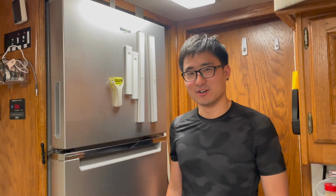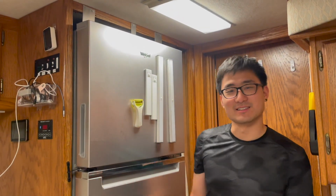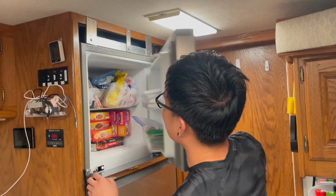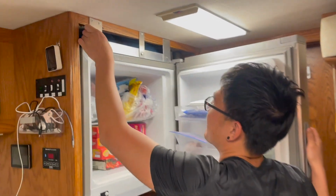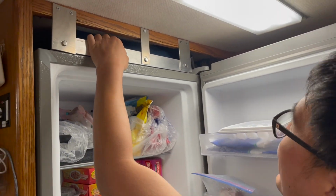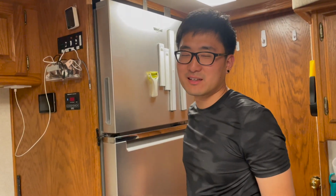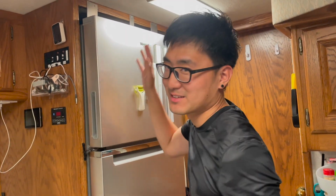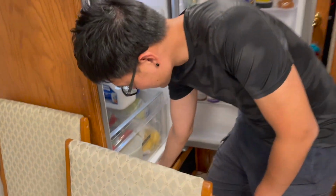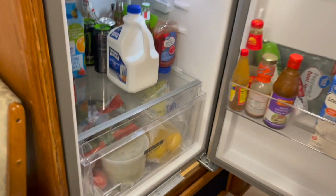So this is actually over a year after we installed the fridge. You can see the fridge is still like this, everything stayed the same. Obviously, it's loaded with food right now. And those bars have held in place and it's very strong. We have driven, I think, close to 10,000 miles and everything stayed here. At the bottom, we still have this bar here and again, it stayed very well.